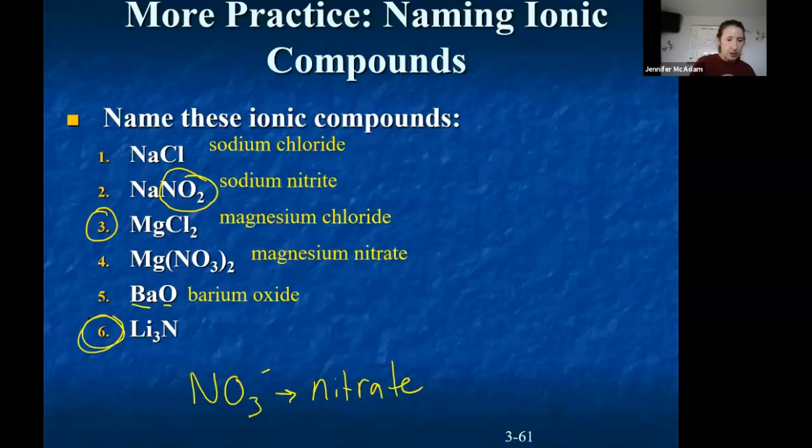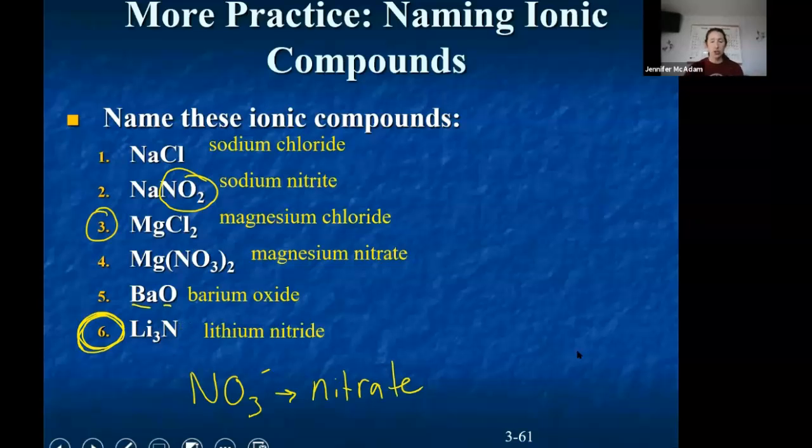And type this one in the chat. What would that one be? And do this one on your paper. What would number 6 be? And again, if you're watching this later, write it down now because it's going to be an important one. Yes, I'm seeing lots. So this would be lithium nitride.